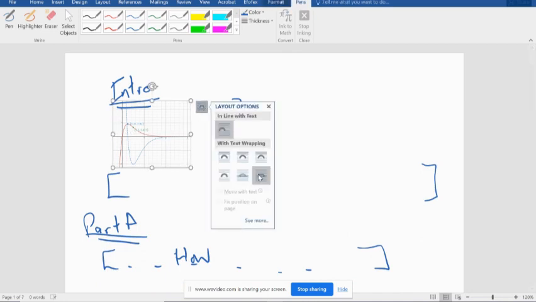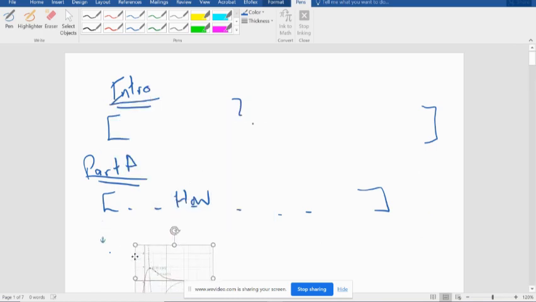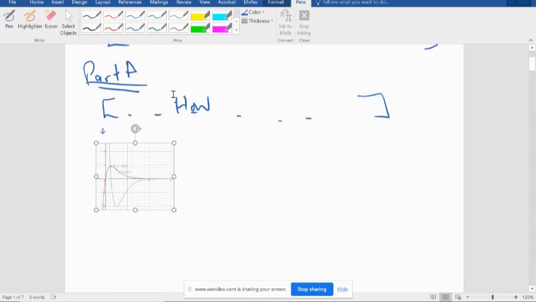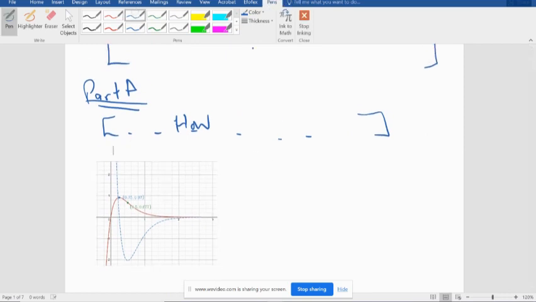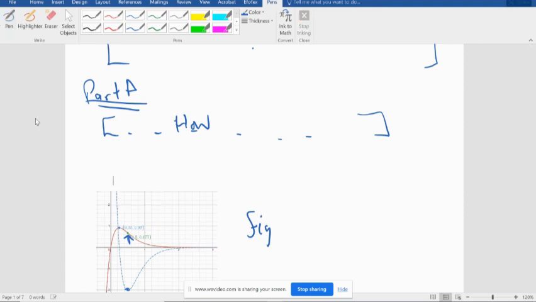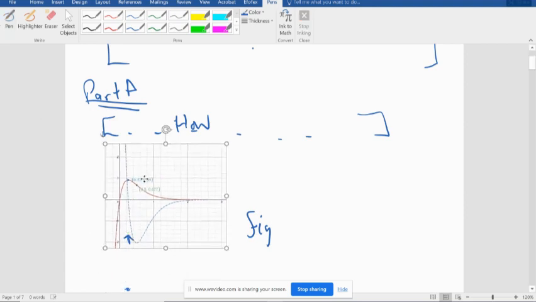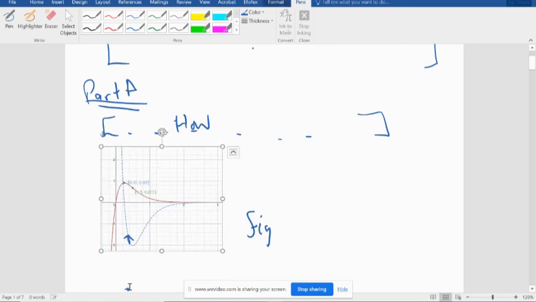This hasn't gone as well as I thought. That's okay, let's bring that down. So you talk about how you're going to investigate the search function. Then you're going to have your diagram here. You're going to call it figure 1. And you're going to explain that this turning point here is going to give us the inflection point there, because the investigation asks you to do it, right? So I would strongly suggest that you do those things as you go along, okay? Once you've done that first part, you go, look, I'm looking at a search function, and this is how I'm going to do it.